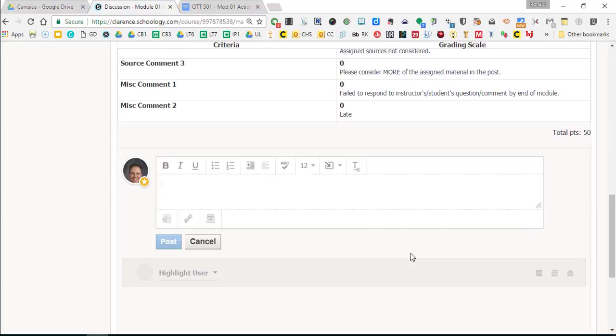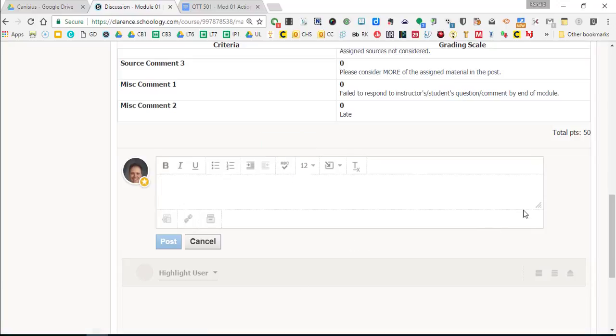Now again, if you're new to Schoology it's a little bit odd. You must press the spell check in order for it to go on. So I'm a notoriously bad typer sometimes, and I spell things incorrectly by mistake. So this is a vital tool for me. So please make sure you use that.